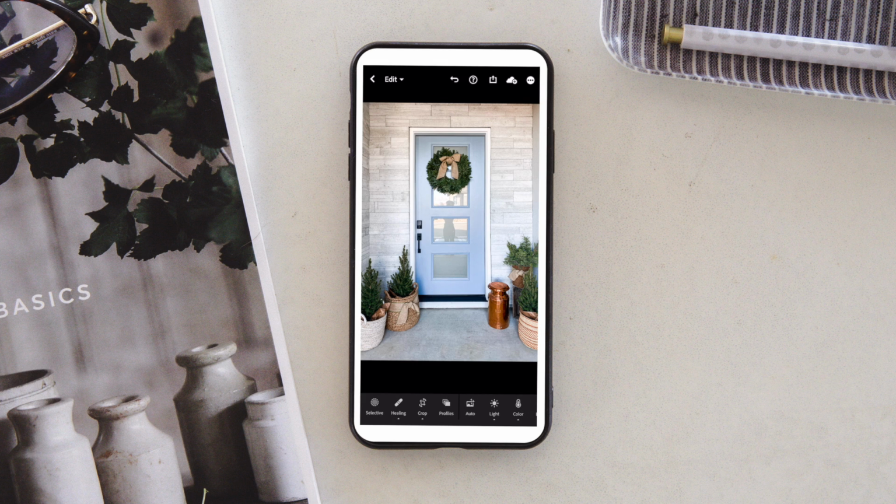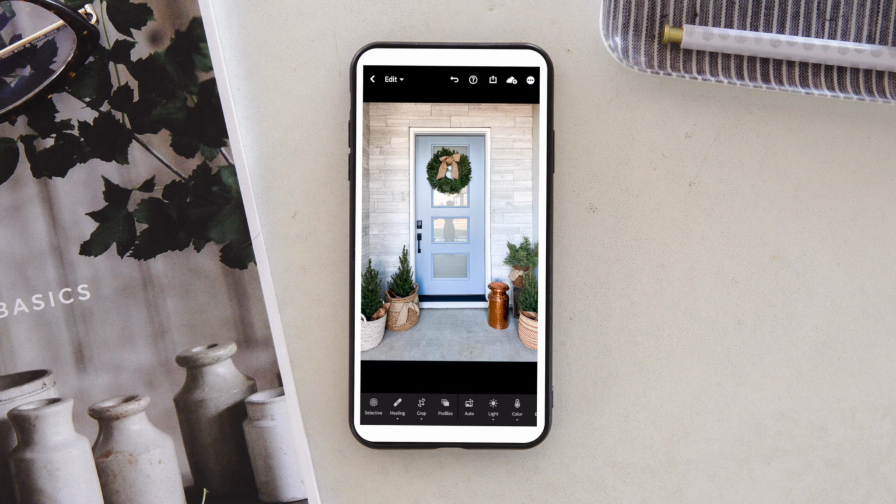The next thing that stands out to me on this photo is on the wall, you'll see the bottom part is very light and bright, and then as you go up to the top, the wall has a little bit of shade and it's not the exact same color as the bottom part of the wall. I would edit this out if this were one of my photos that I was posting in my feed. And this is done with the Selective Edits tool. The Selective Edits tool is one of Lightroom's most amazing features. It's something I use on pretty much every single one of my photos. So I wanted to share it with you guys, and I hope that you guys will start to use it so that you get comfortable using it in your photos.